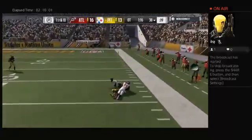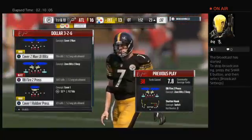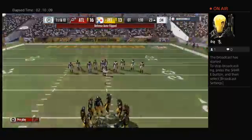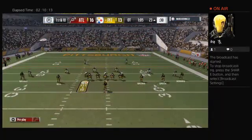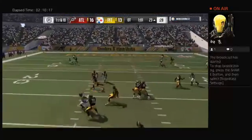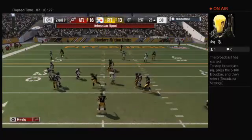First down. And they build that trust, and that's why they're able to find him in this type of situation. It's caught inside the 25. They give him a gain of 38. A nice job there, Charles. They picked up the blitz, were able to complete the pass. That had the total feel of a quarterback in control. Red blitz, got him into the right protection scheme, so he doesn't get hit back there. He's got a chance to step up with supreme confidence and deliver it downfield for a nice completion.